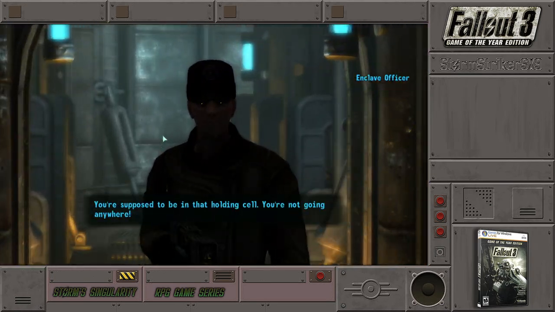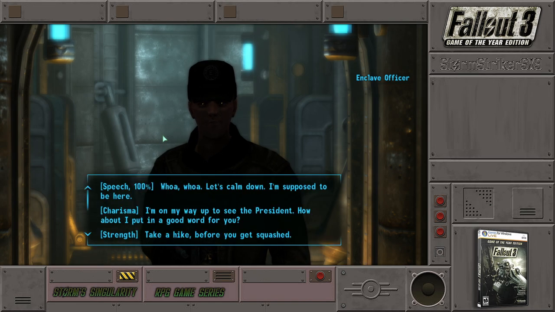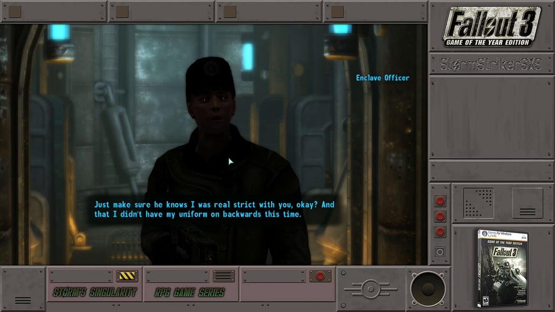Hold it right there. You're supposed to be in that holding cell. You're not going anywhere. There's a full complement of guards in the next room. As soon as I get them, you're going back to your cell. In a body bag, if necessary. I'm on my way to see the president now. How about I put in a good word for you? You are? You would? Just make sure he knows I was real strict with you, okay? And that I didn't have my uniform on backwards this time.